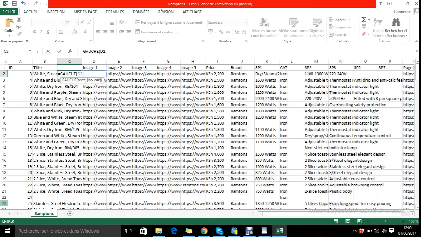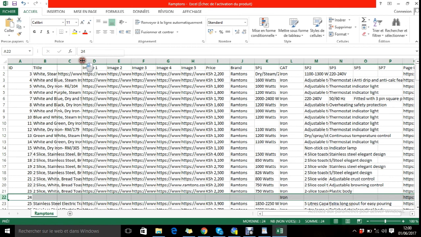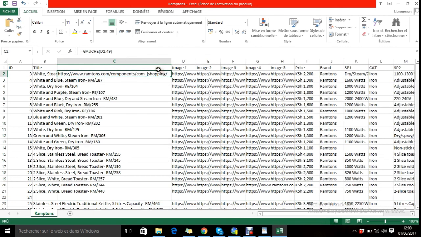It shouldn't exceed 50 characters. We just do 49, and it gives you this SKU. So whether you choose right or left, it's pretty much the same. I'm gonna use right instead. So we'll do 49, and then you get this SKU.